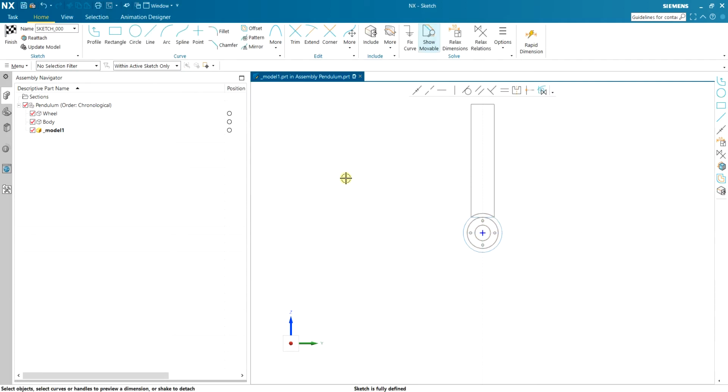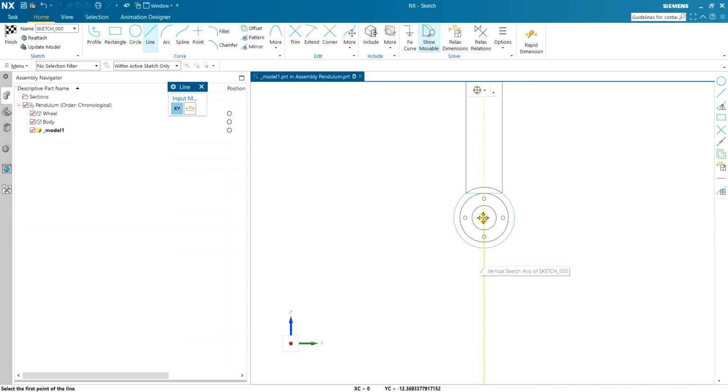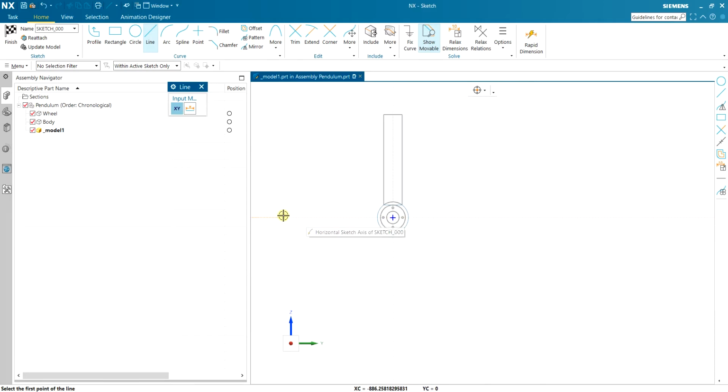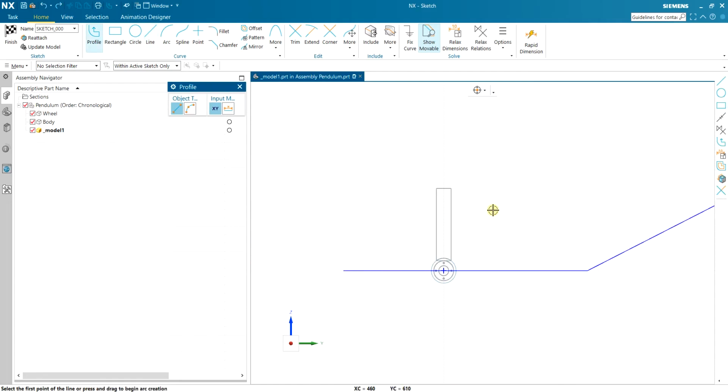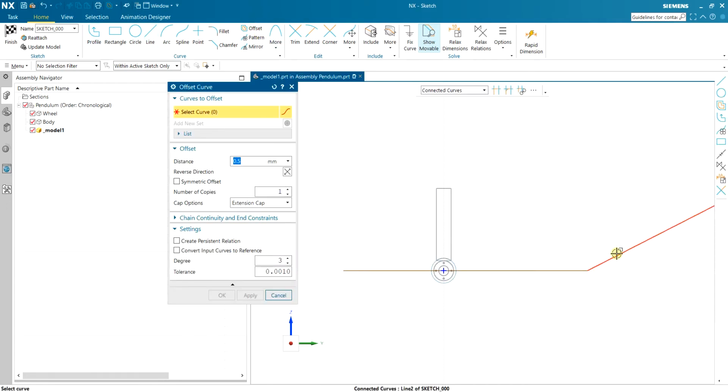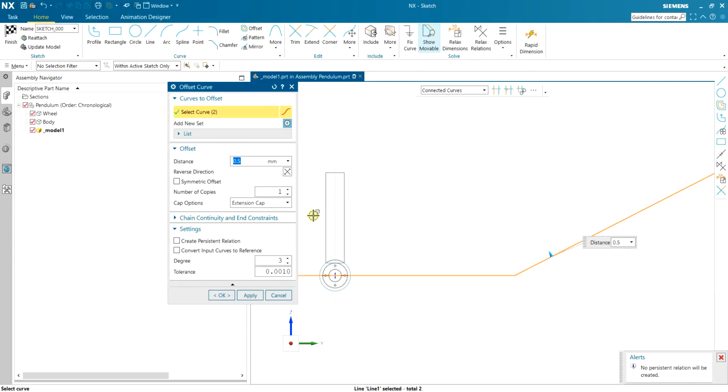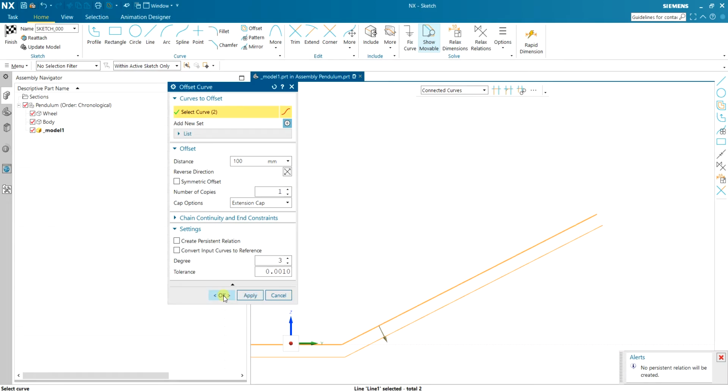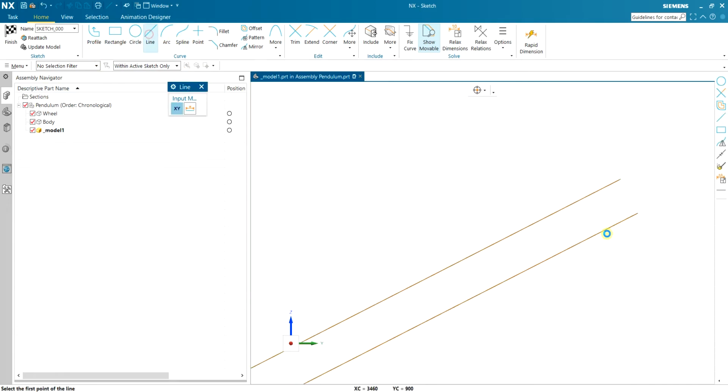I select the same plane, and I'm gonna have a ground maybe with a slope like this. Here I can offset this line with, let's say, 20 or 100 to the other side. Click OK, and then I close the gaps.